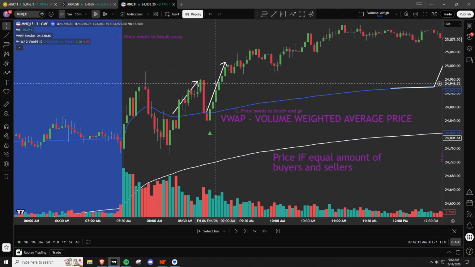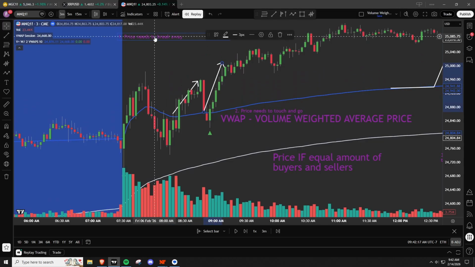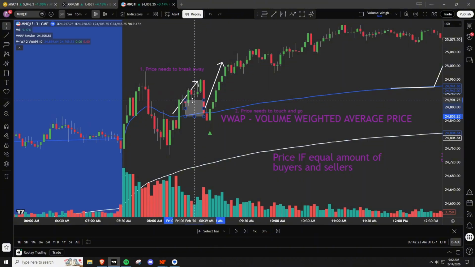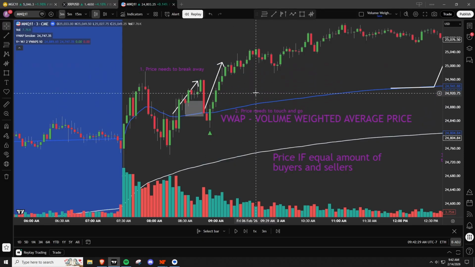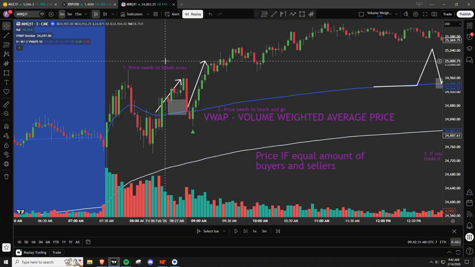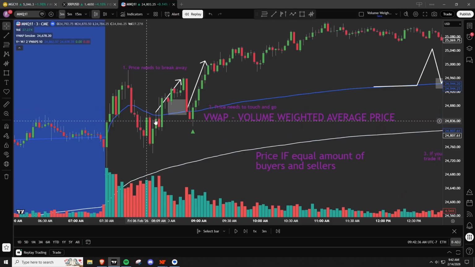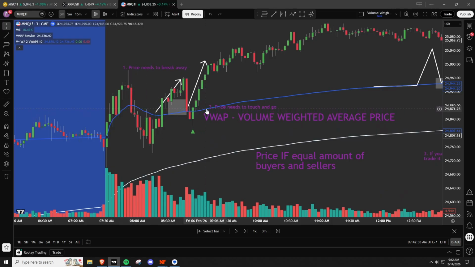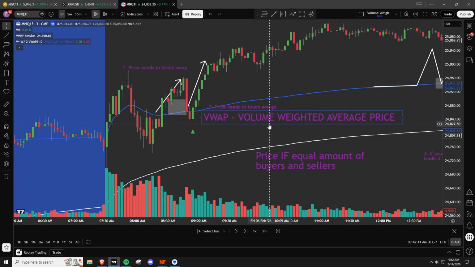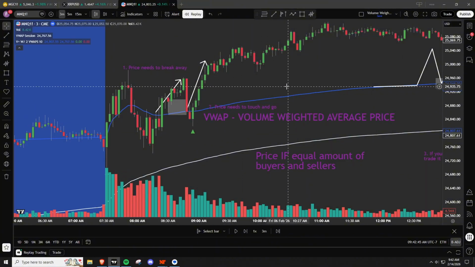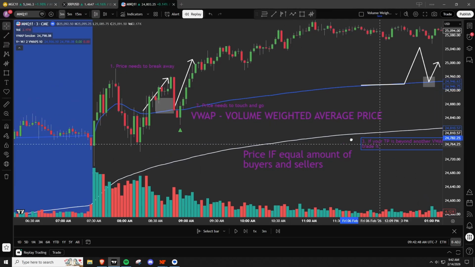So for a trade to be a good setup, price needs to break away, indicated here by this box where these candles are not really touching the VWAP and it's making a semi-noticeable trend in an upward direction while breaking away from the VWAP. And then when price does come back to it, it needs to touch it and go, meaning price can't just start setting up here again before it then makes a move up or down. I'm not looking for that. I want it to touch it and then immediately give me a reaction. And that's what that is here, right?